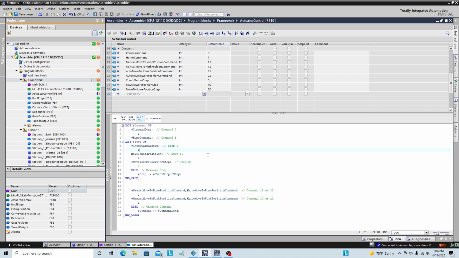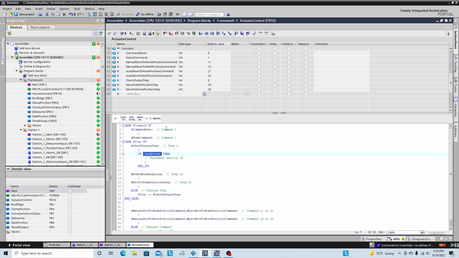So if we tell it to home, we're going to check whether we have our output on or off.